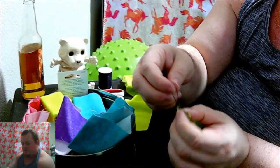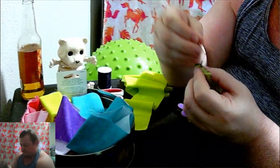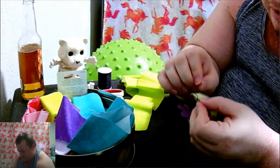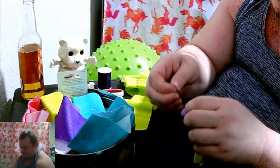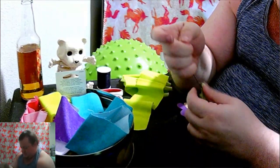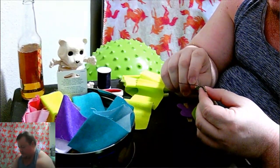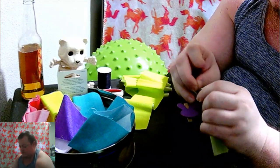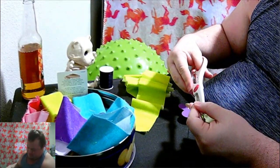Okay, so what I always do to close off, I do it kind of like how you'd do a French knot. I wrap three times. French knot is two, by the way, not three. Don't make French knots the way I do. Mine are always really, really thick. But they look good to me. Okay, so I wrap it three times like that. Do it again in a slightly different spot. And then you can go back and go under some of the previous stitches and do it one more time, which is what I'm doing. Because I want this to stay absolutely secure. And now we can trim.